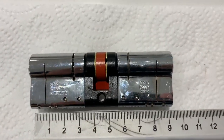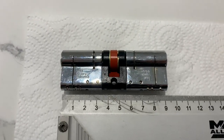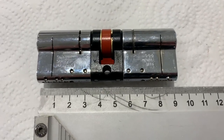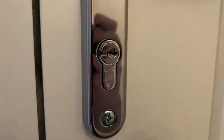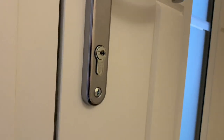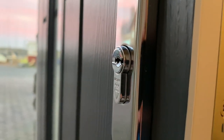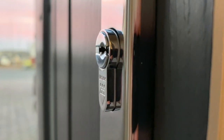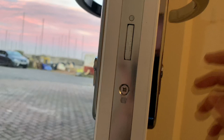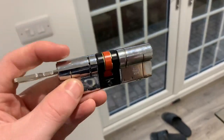What that sizing does is make it as flush as possible — that's the goal. You want the cylinder as flush as possible to the handle. Don't go inside the handle. If you can't get it perfectly flush, you want it to protrude two or three millimeters. Our front door shows this: on the inside it's pretty flush, and on the outside it's about three millimeters, which is better than sitting inside the handle.